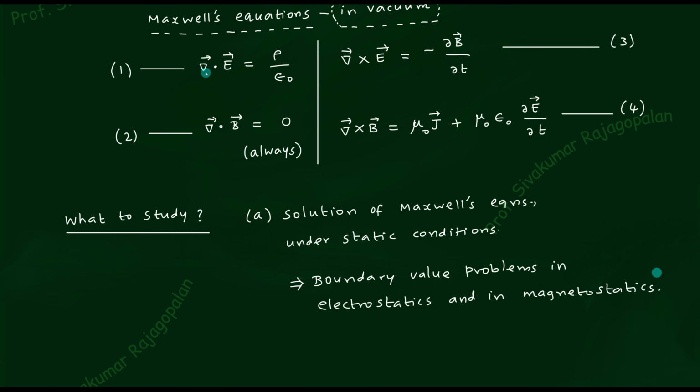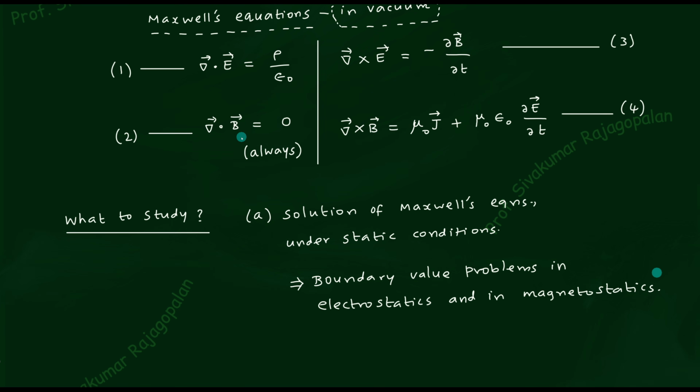So the specification of the divergence together with the specification of the curl will completely specify a given vector quantity, and the given vector quantity is the electric field. Therefore you have to solve equation number 1 together with equation number 3. They have to go together. You can't solve them independently. This is the point to be noted. The same explanation is valid for equations 2 and 4. Now you understand why you should solve equation number 2 along with 4. Equation 2 will give you only partial information about the magnetic field, namely the divergence, whereas the curl will give you the remaining information about the same magnetic field.